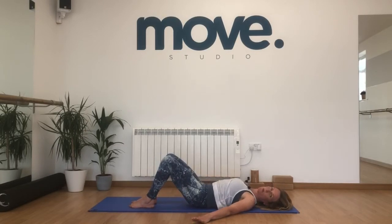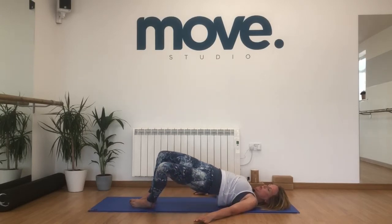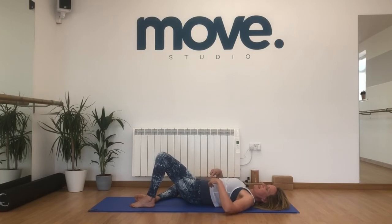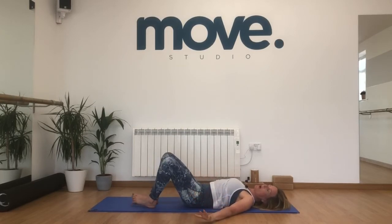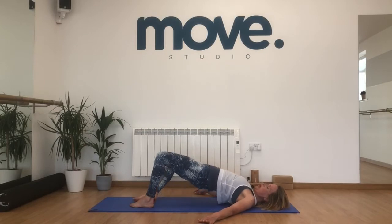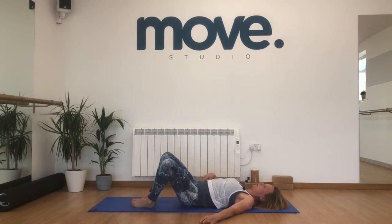I'm going to give you one more option with this. The knee opens, and then I lift my hips. I close the knee, then I open my right knee, it goes to the floor, and then I roll down into my left hip, then I close my right knee. I open up my left. Oops, no, we go back, we go to the right, and I lift, I close, I open my left, and I roll into my right hip, and I come back center.